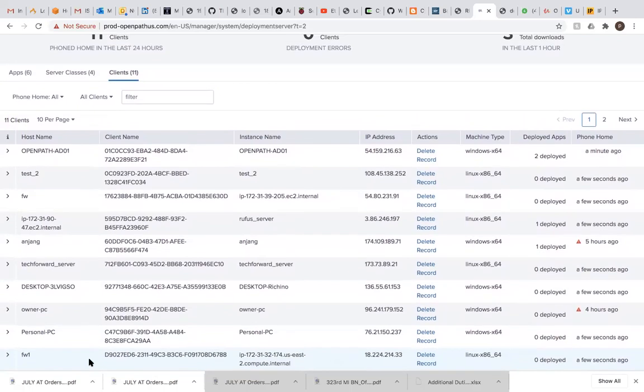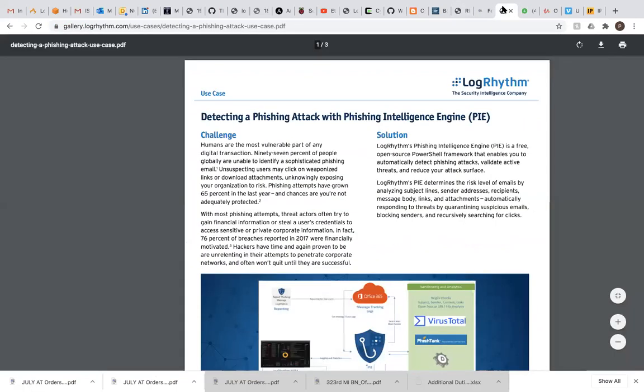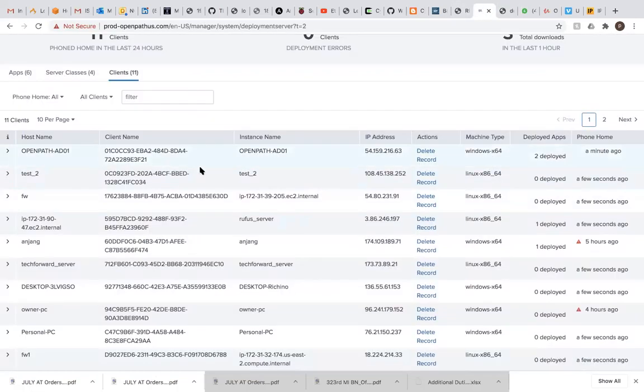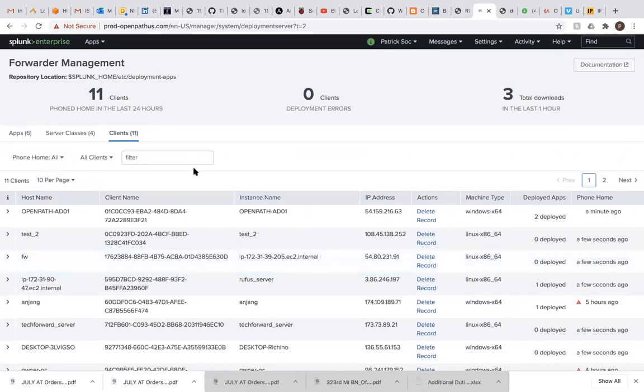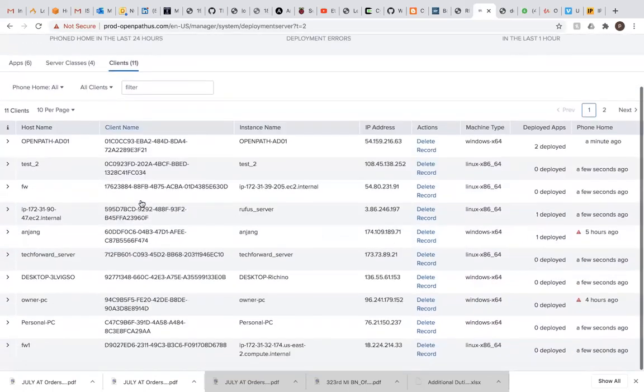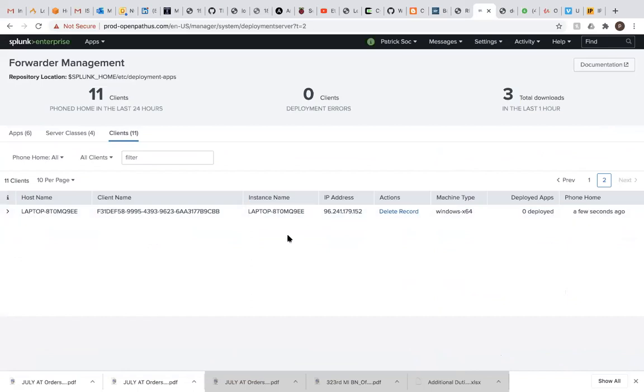So go to the second page there. Which one? This one? No. See where it says... There's 11 clients. There's one more that I don't know if that's yours or not. Right now we're only looking at 10. So no, isn't mine. That's not my IP address.